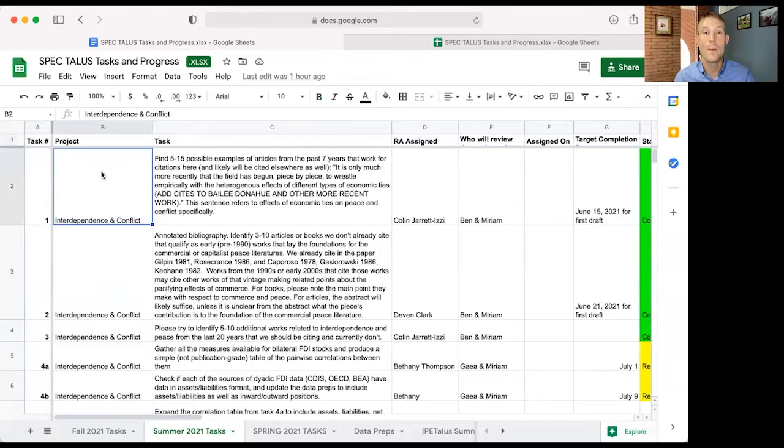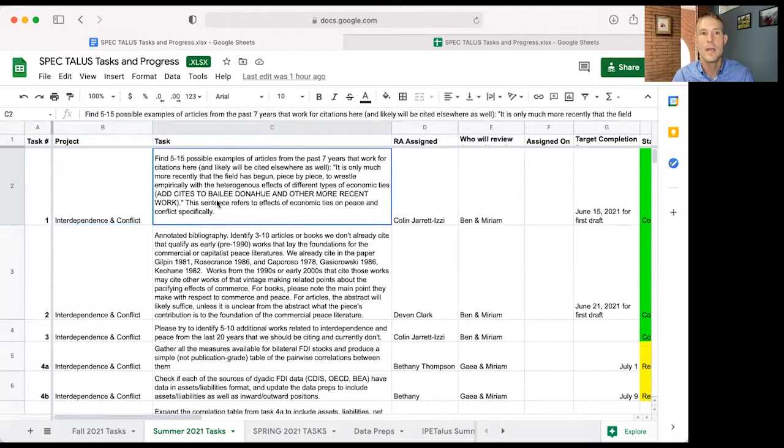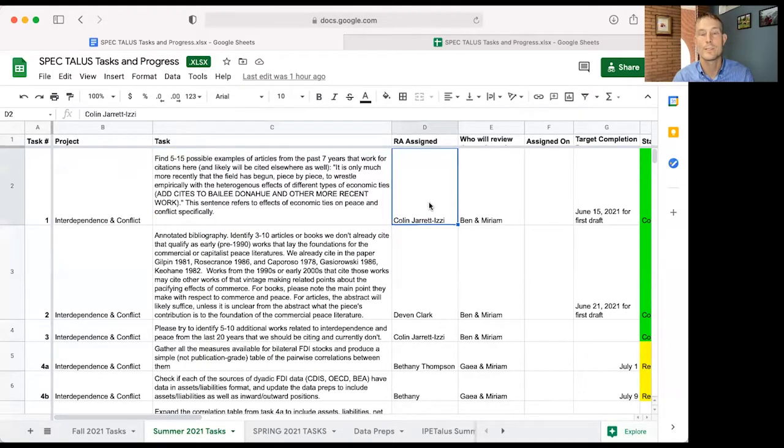We're going to talk about what project the task is a part of, right? So like my Talus team works on 8 or 10 different projects in a semester. So I know what project it belongs to, and then a pretty detailed description of the task, right? And this is something I'm going to be writing up, or your team lead's going to write up, that tries to delegate in some detail what we want you to do. We're going to assign it to a particular RA, right? And often we'll put tasks on the spreadsheet and they won't be assigned yet. But then we're going to assign it to someone, sometimes multiple people. So this might have multiple names here.